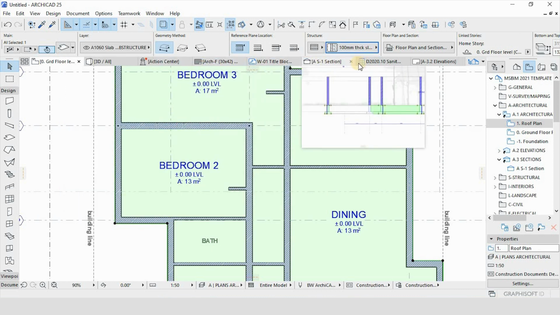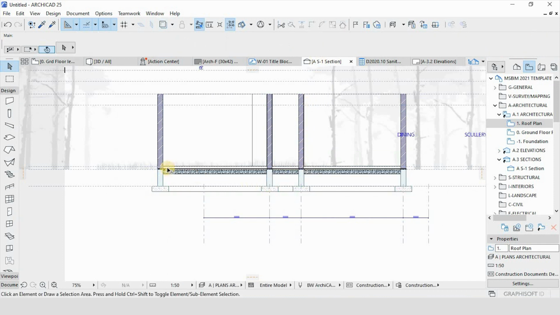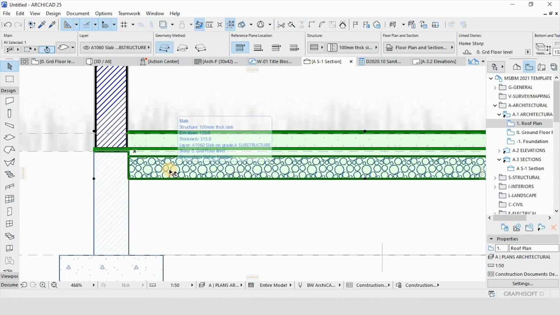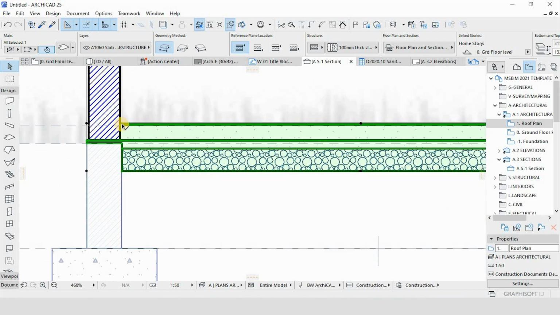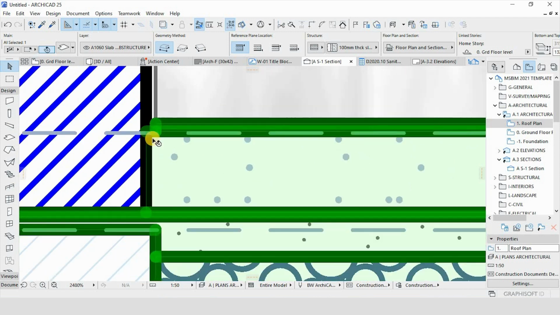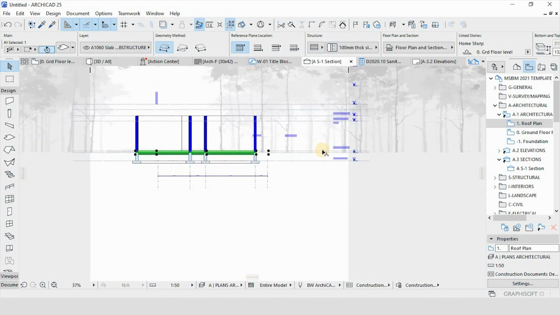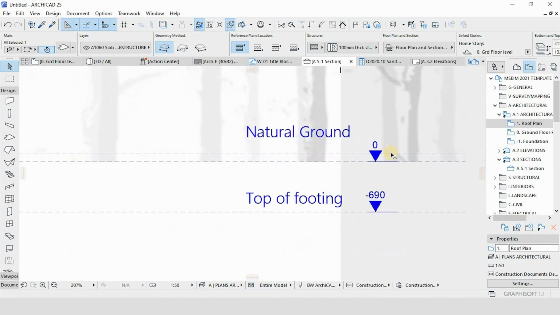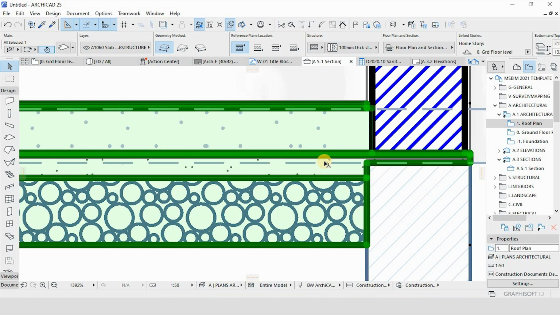So if we go to our section, here is the material that we have created. What we simply do is place it in the right position, and we'll be using our levels on the side, so it seems to be in the correct position.